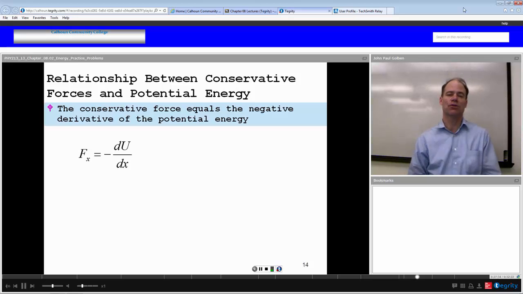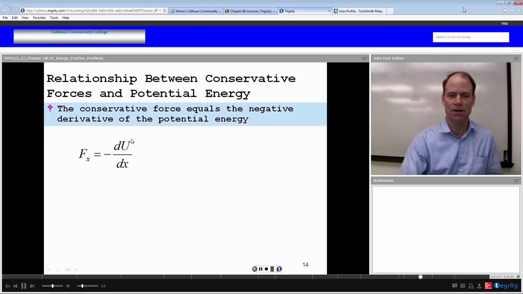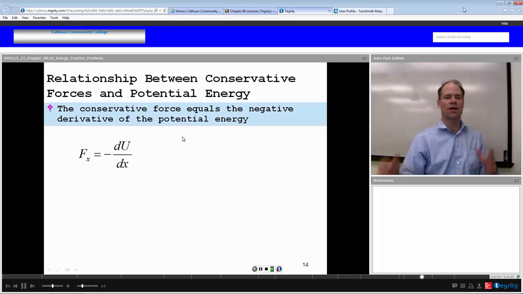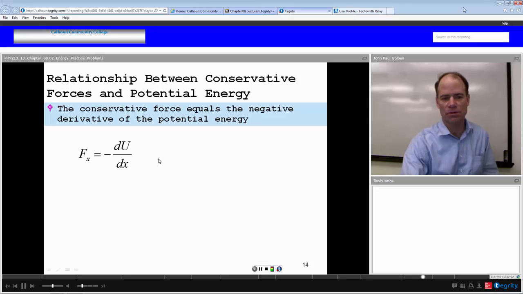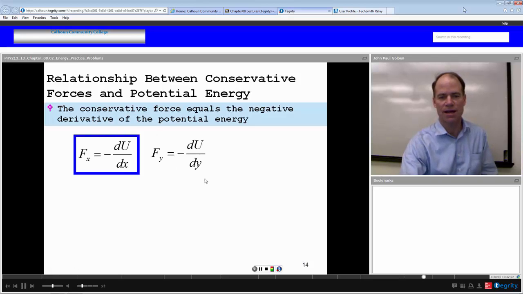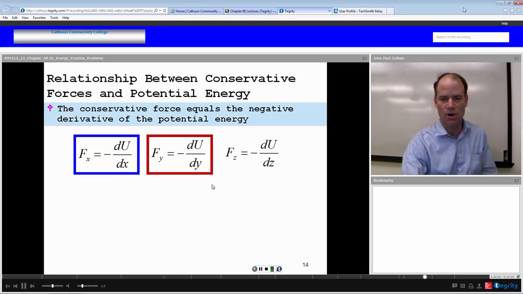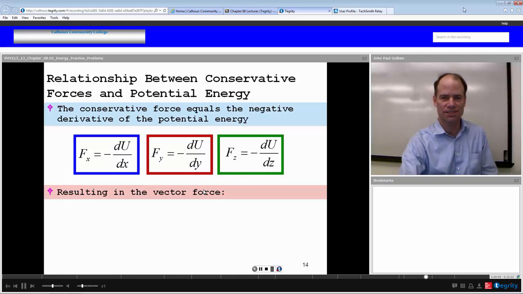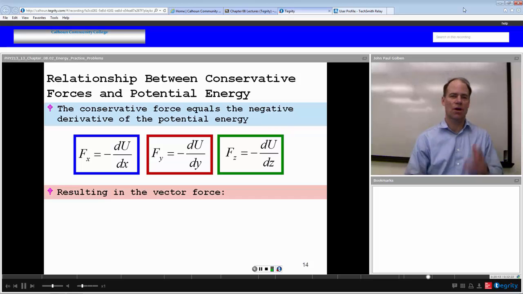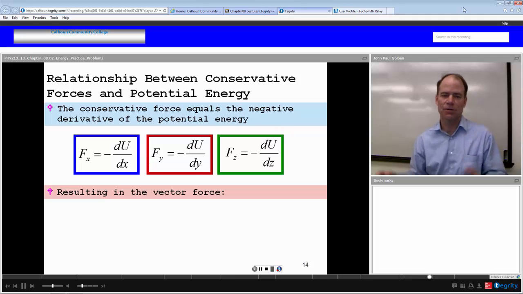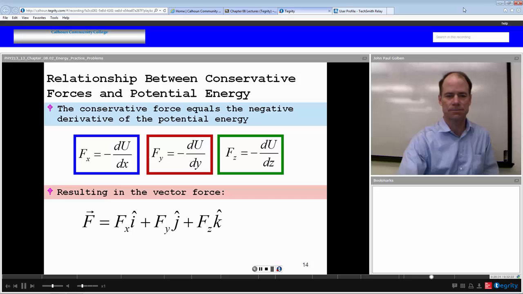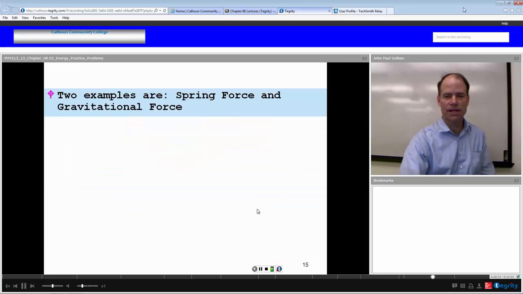Well, it turns out that if you knew your potential energy function for a conservative force, you can get the conservative force responsible for it by taking the negative derivative of that potential energy function with respect to the spatial variable. So in other words, the x component of that force would be a negative derivative of the potential energy with respect to x. The y component would be the negative derivative with respect to y, and the z component would be the negative derivative with respect to z. This would give us a vector force as a result of a scalar potential. More on this later in physics when we talk about something called the gradient. But here, we're just introducing the idea that we can actually derive our vector force from a scalar potential. And we would get an ijk vector force out of that.